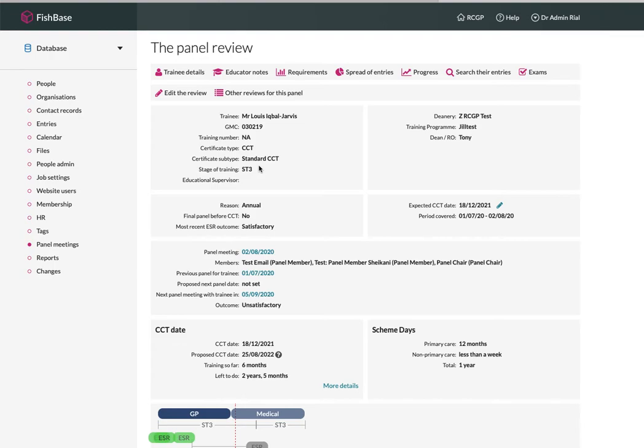So it just means that the trainee is on the system the whole time, and we're not getting lost or anyone not having ARCPs booked in. Whenever a trainee has an ARCP booked in, they'll be able to see this clearly on the front page of their FourFish portfolio, so they know what they're working towards as well. So I think it's really important to make sure that's kept up to date.